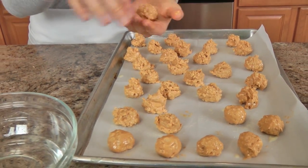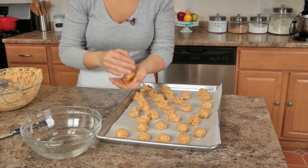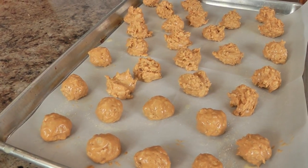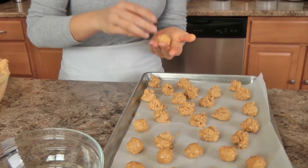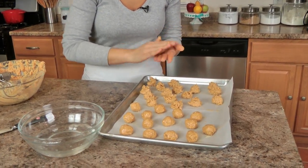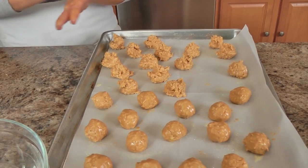Once you have them all sort of formed and in the same size, you want to just take your hands, damp them with a little bit of water — otherwise it's going to stick to your hands — and give them a nice little roll. They don't have to be perfect; mine certainly aren't, some are bigger than others, but who cares? That is the beauty of anything that's homemade — it's got that rustic sort of charm. Once I have rolled each one, I'm going to pop this into the fridge. These need to set for a good couple of hours; you can even do this the night before. They're really fantastic if you're doing a baby shower or a bridal shower, just anything where you give out a favor.